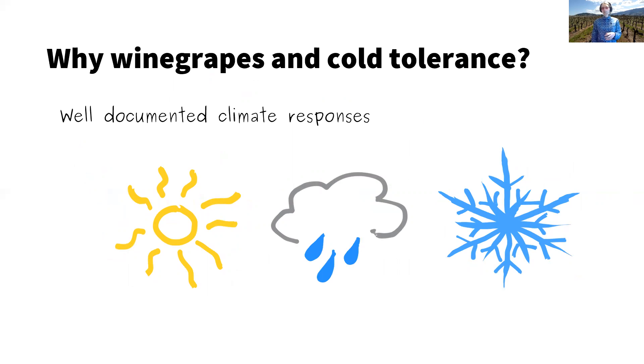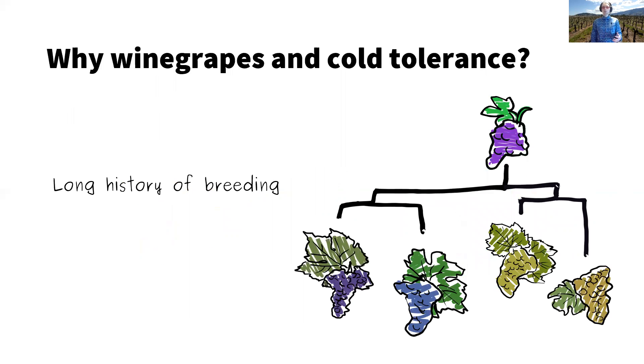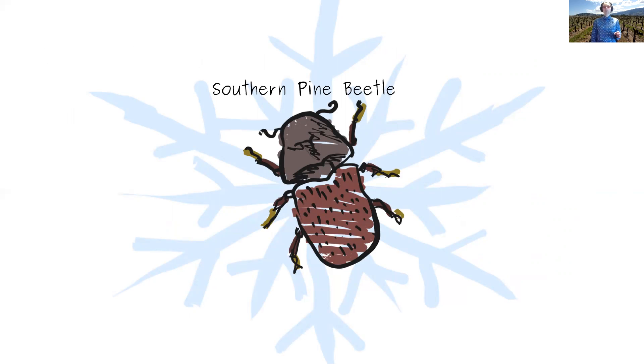We're focusing on wine grapes because they are an important economic crop and they have a long history of records, so we already have a relatively good understanding of their physiology and their responses to climate. And they also have very well-defined varieties within wine grapes which can show different physiological responses. So we can use these to assess the potential importance of phenotypic variation in this situation, and cold tolerance is also one of the few times where we've been able to use physiological tolerances to make a link directly between range shifts and climate change.